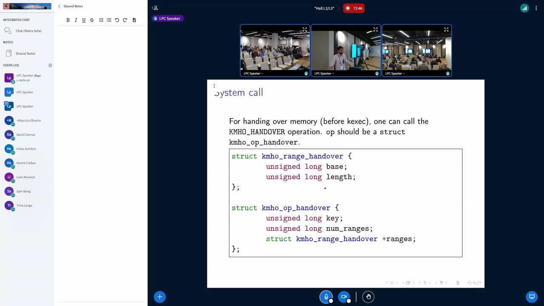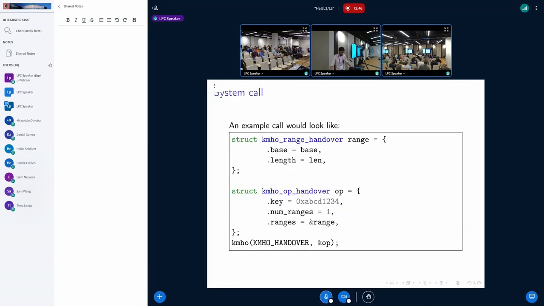And this key is needed because if you have five processes that want to hand over memory, they each need to know which part is whose, and who's asking for memory. Obviously, the problem that comes in is that you don't know what key you want to use, and key discovery, but we can work with it. When the system call happens, these pages are registered for transfer. They are unmapped from the user space, so they are no longer accessible.